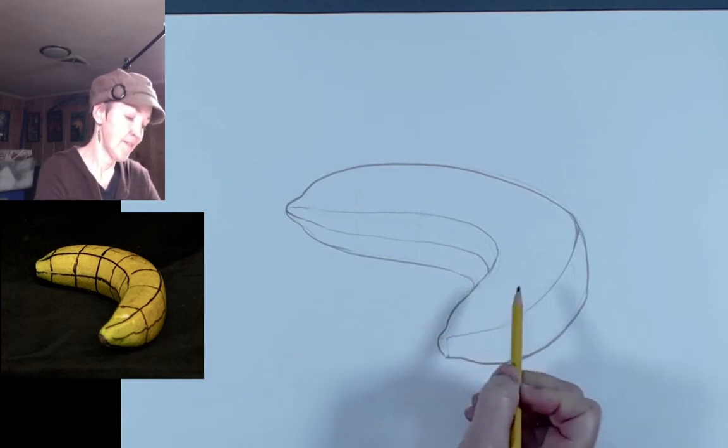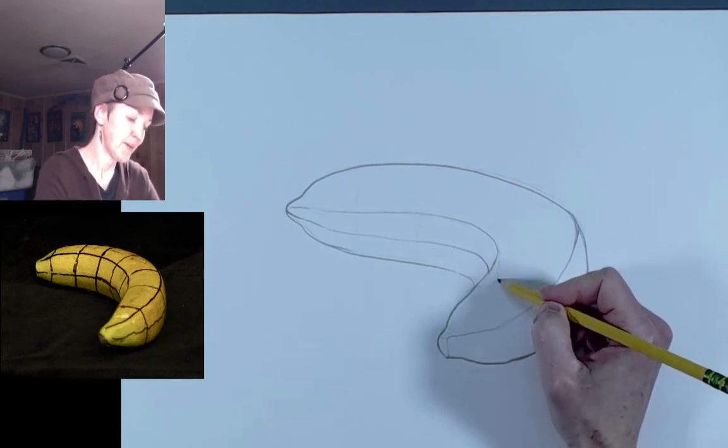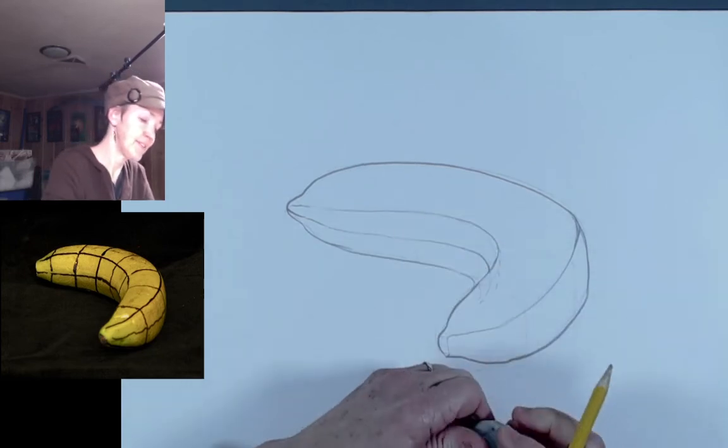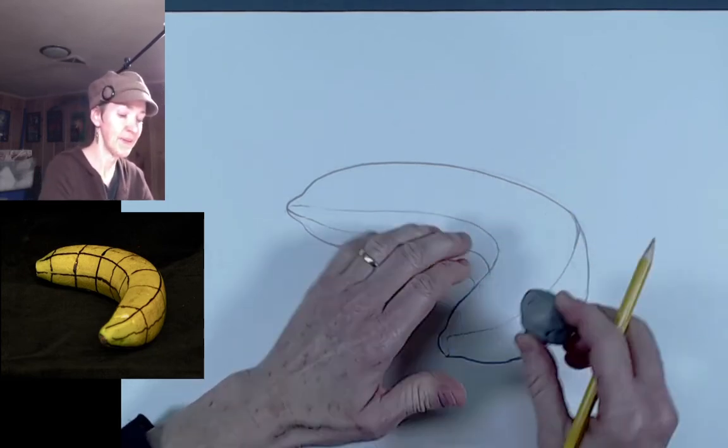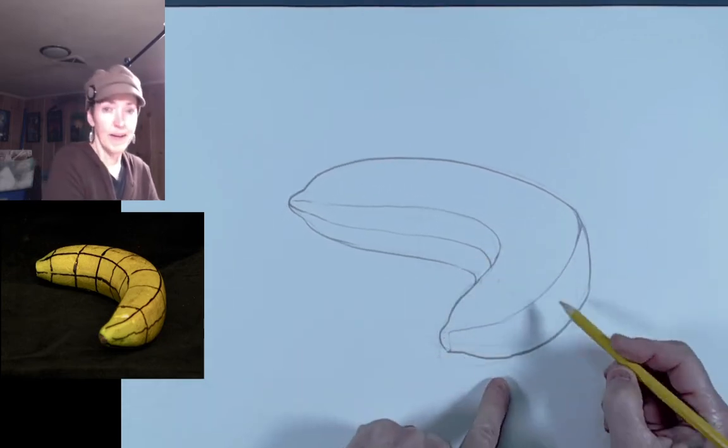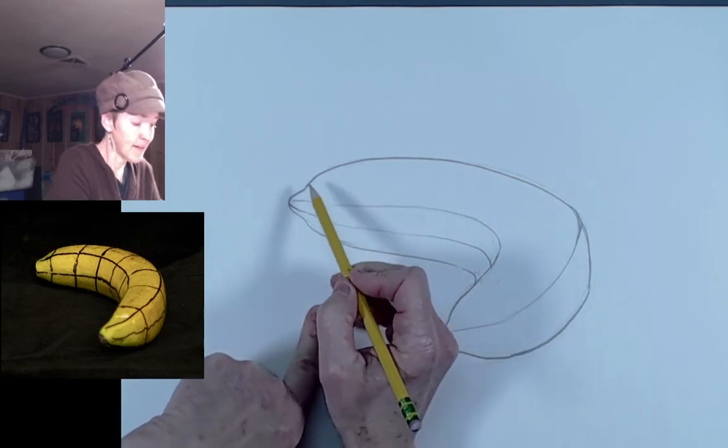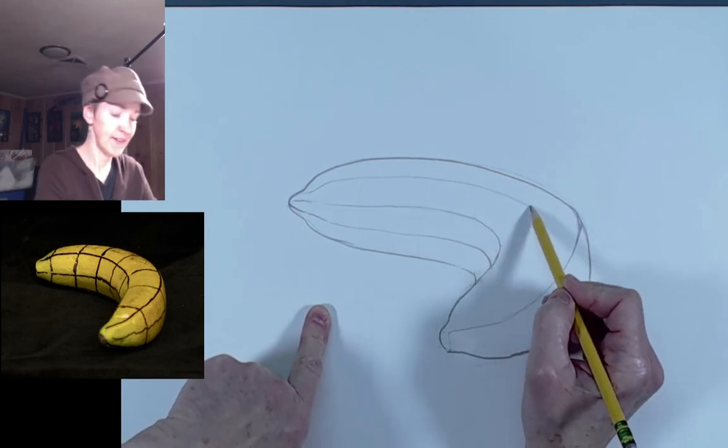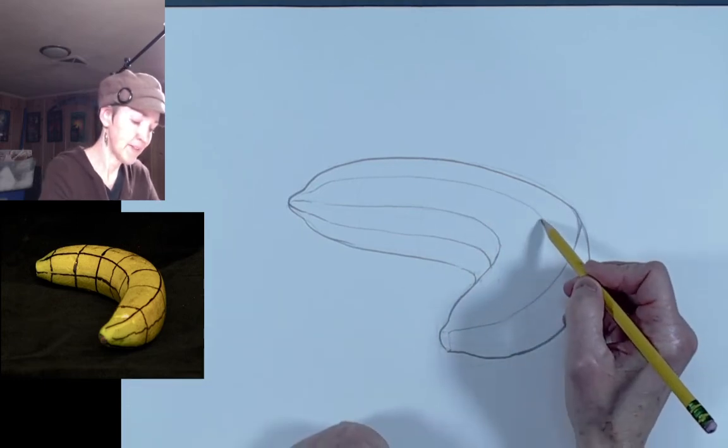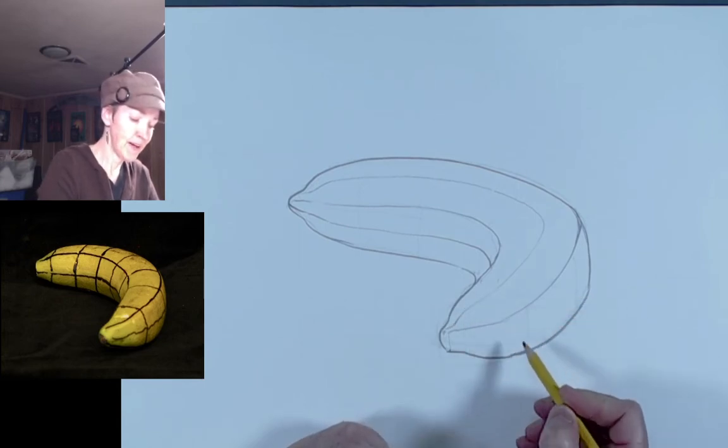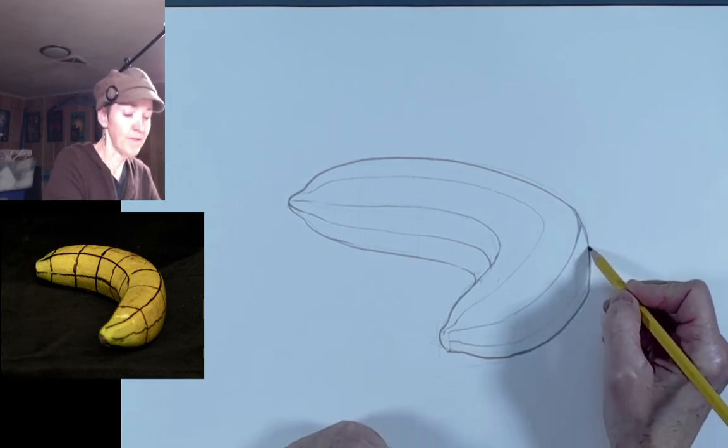You could even think, okay, if I could see through the banana, it's going to come back on the other side. So just try to make these edge transitions as convincing as possible so it does feel like it's going to be curving back toward this end of the banana. And then you might put another line running right down the top of the banana. Even though our drawing doesn't have that, you can add as many lines as you want to to kind of help clarify the form here. And then maybe we add another one here that would wrap around toward the end.